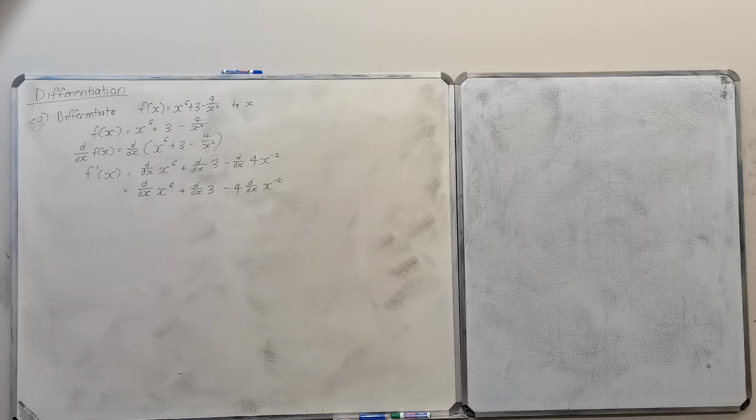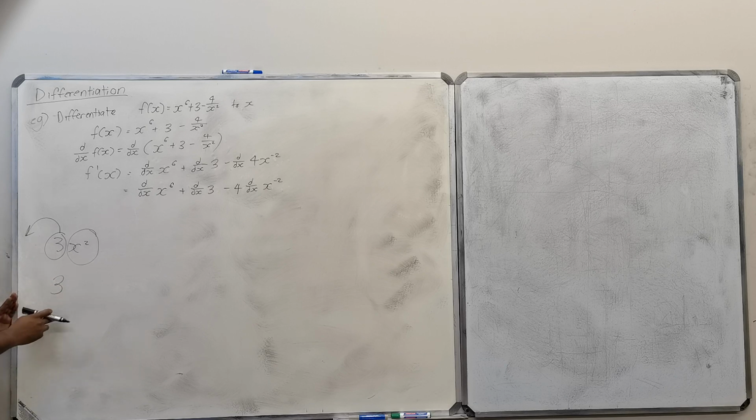So, the derivative of a constant: if the constant is being multiplied by a function that has x, then you take out the constant. If it's just the constant, there's a rule for that, which you're going to see now. Remember, it's different from the other ones we had, like 3x squared, where the constant is being multiplied by a function. That's why we took it out. It's different from just 3, because that's just a constant.